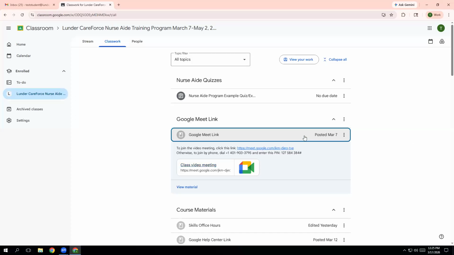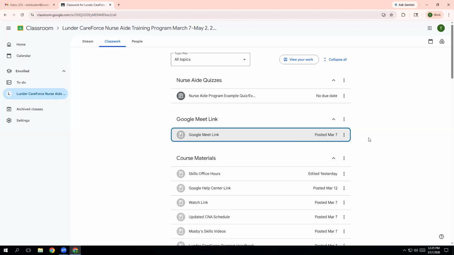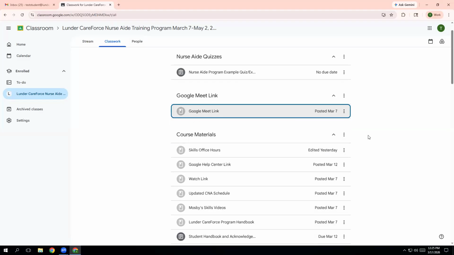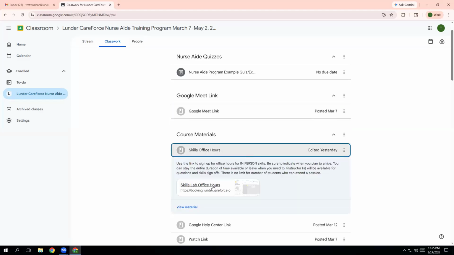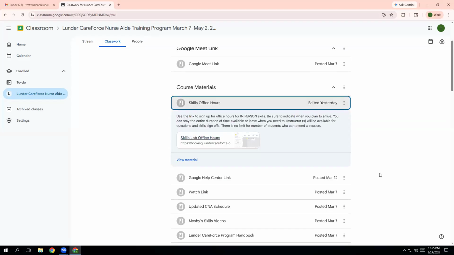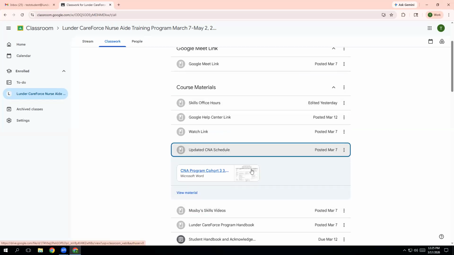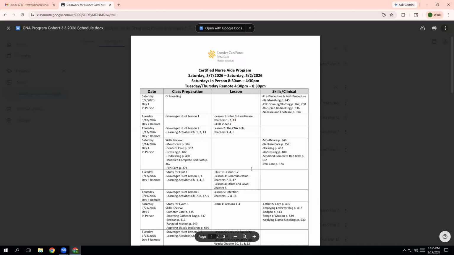I'm just going to continue looking at the rest of this Google Classwork tab. So again, all your course materials will be right towards the top. If your instructor has office hours, there is a link for that here. One of the most important parts of this course material section is going to be your calendar, your schedule. So your updated CNA schedule will have your entire course schedule with what particular assignments are going to be covered every day, what the class preparation is for each day.